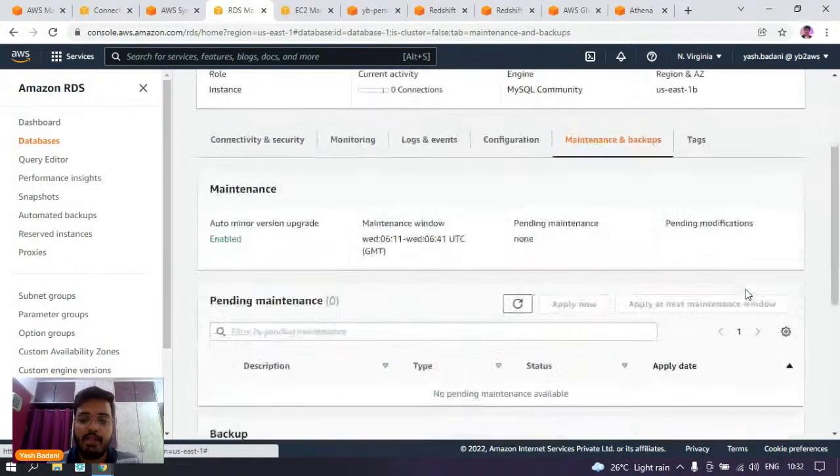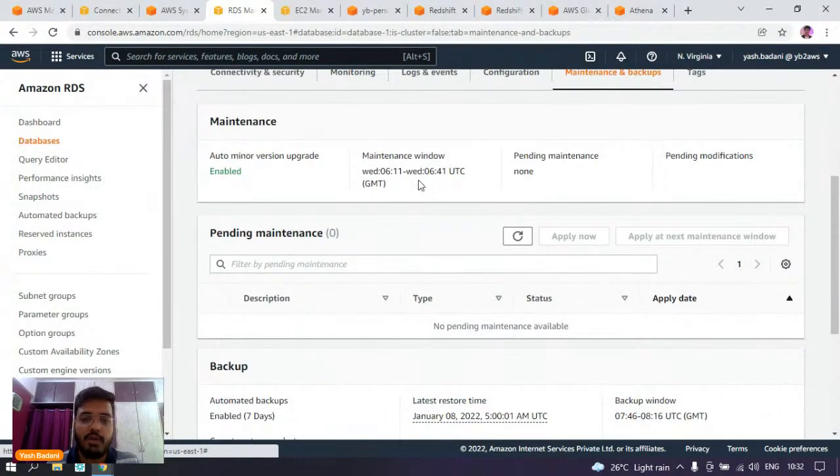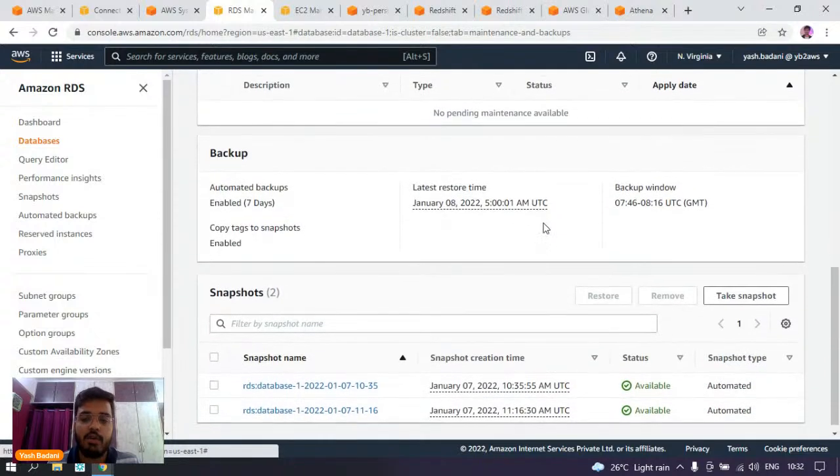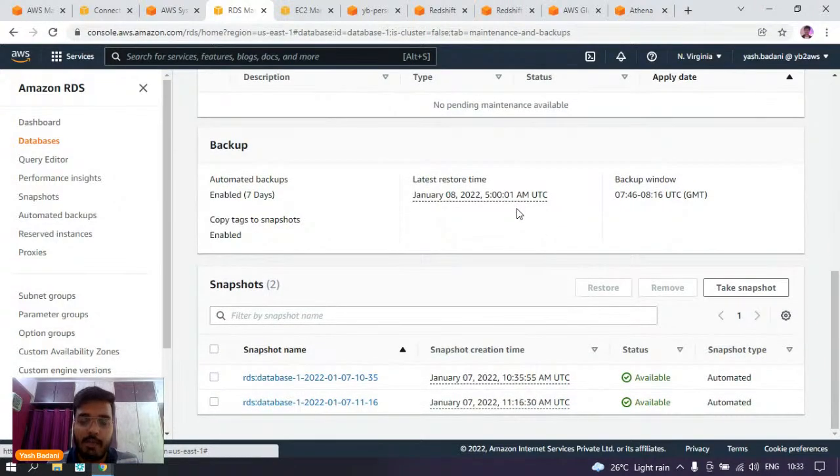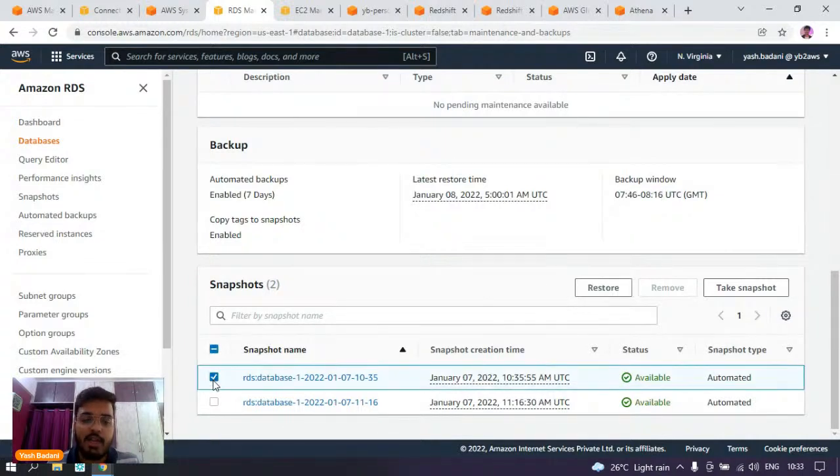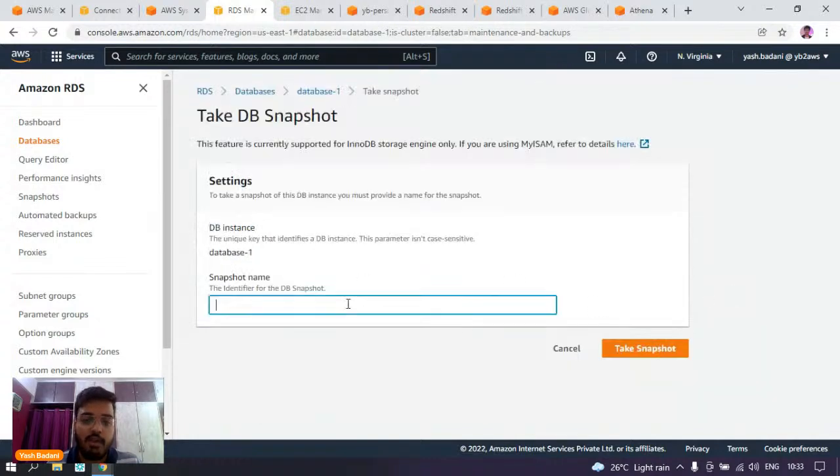You can go to maintenance and backups here and see the maintenance window and the backup window. I did not select a preferred window, so I selected no preference, and a random window was chosen. These are the snapshots that RDS creates for me automatically. You can create a snapshot yourself, which is called a manual snapshot.